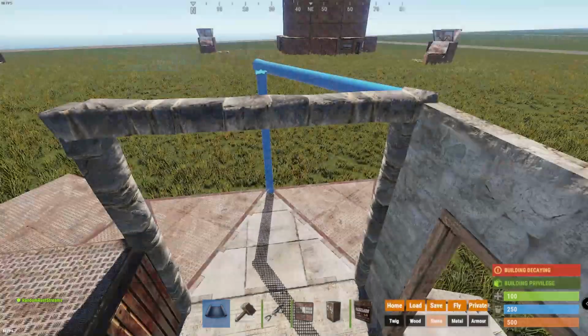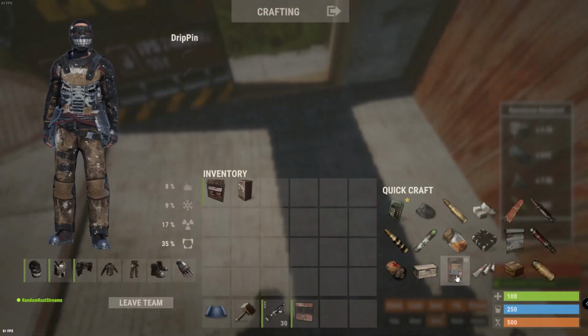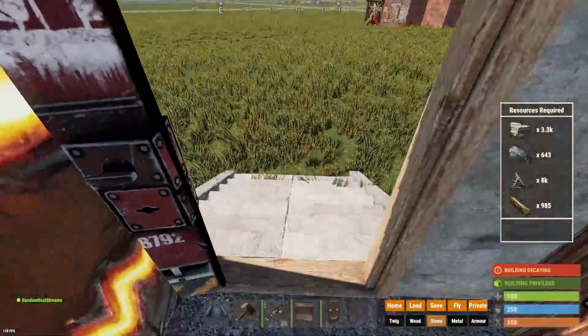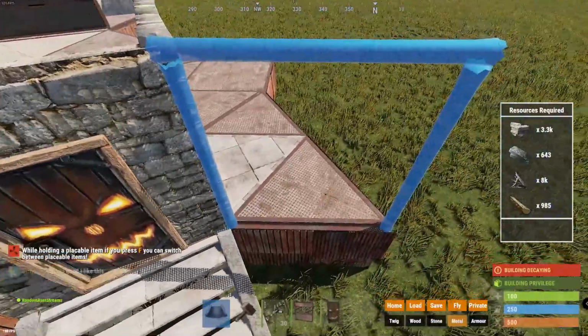Here we go. So when I open this, I should probably put the other door in. Okay, so if this door is open, nobody can actually run in or out, right? So you can put a double door there. You don't have to put a double door there, like I said, but I prefer to.